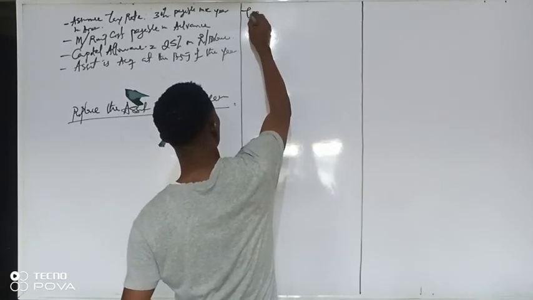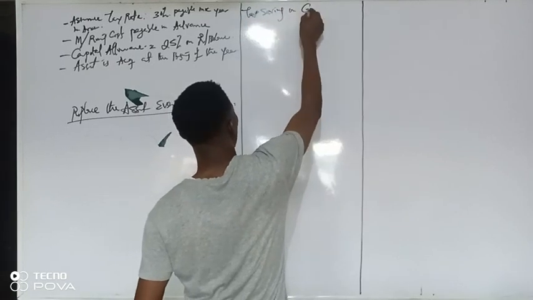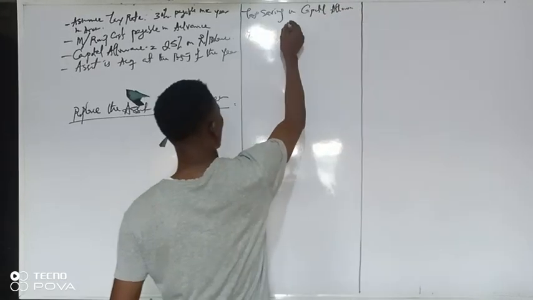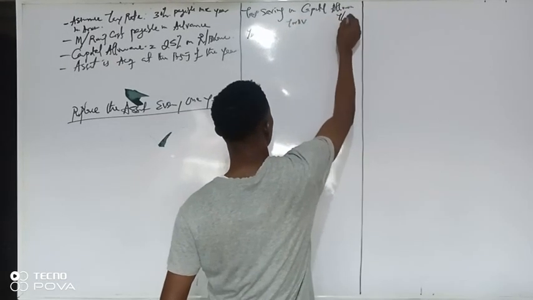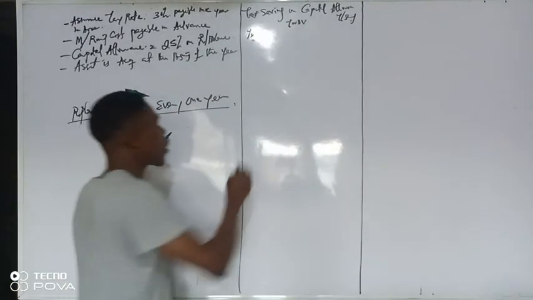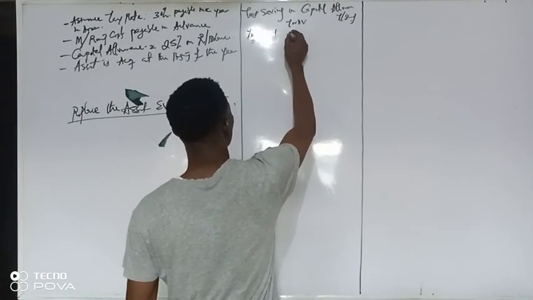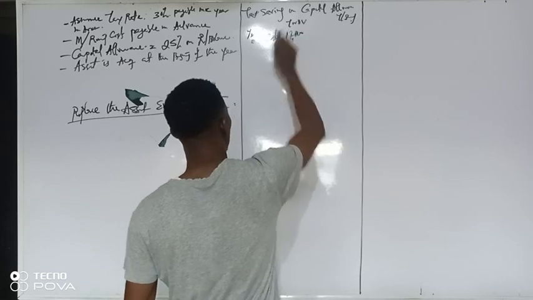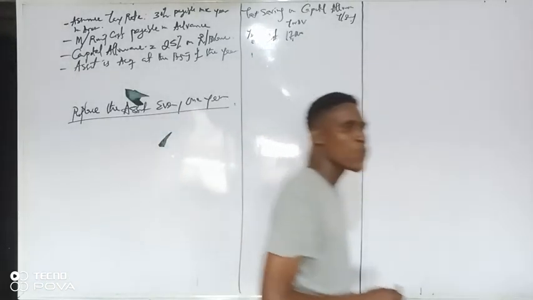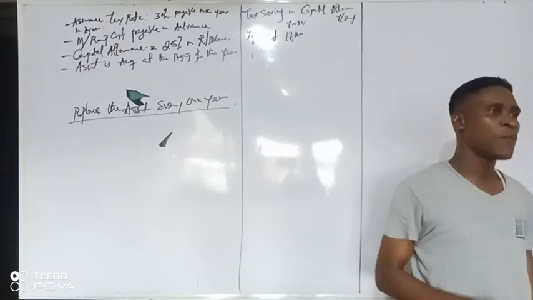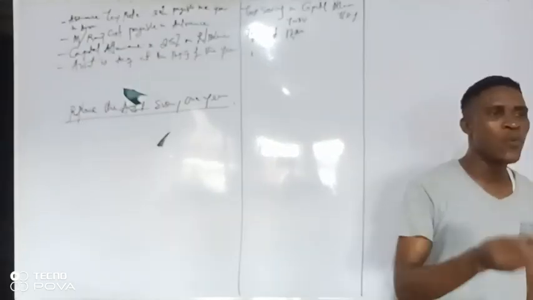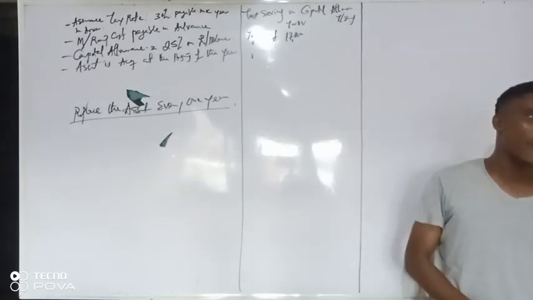Tax savings on capital allowance. We have years, tax written down value, and the tax savings. The asset was acquired when? At the beginning of the year. That means the cost of the asset will be 17,000. Then that means by the end of year 1, you claim what? Capital allowance. But don't forget, the asset was disposed of in year one, and I said don't bother to compute capital allowance in the year in which the asset is disposed of. In that case, how much is the scrap value?